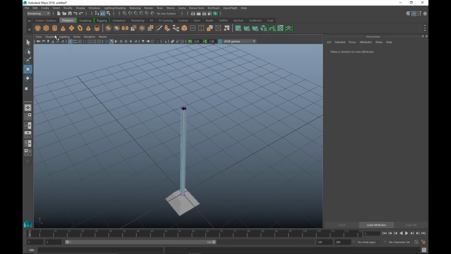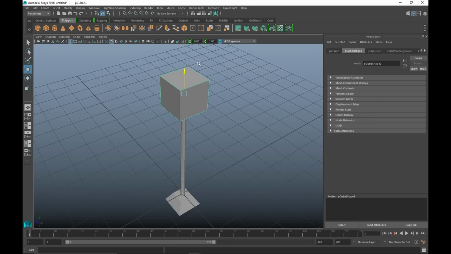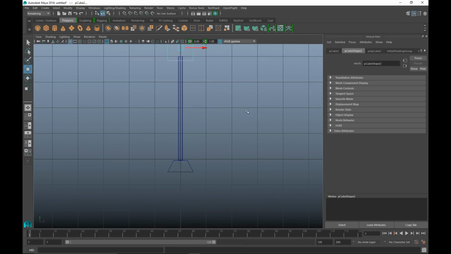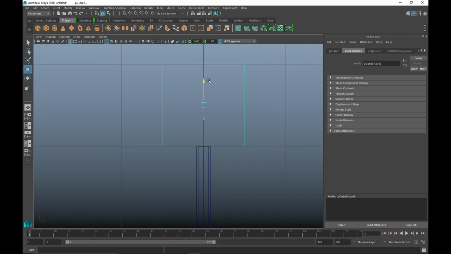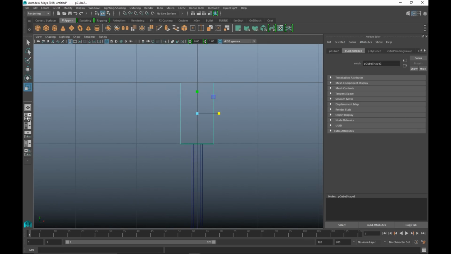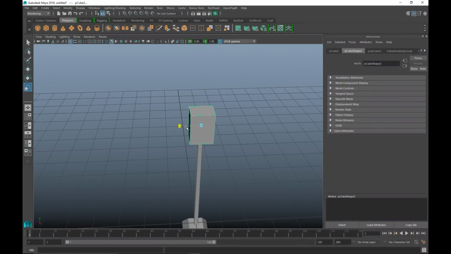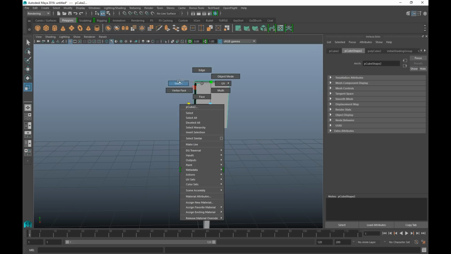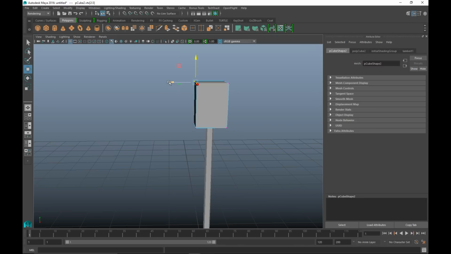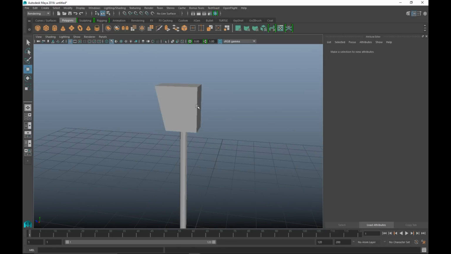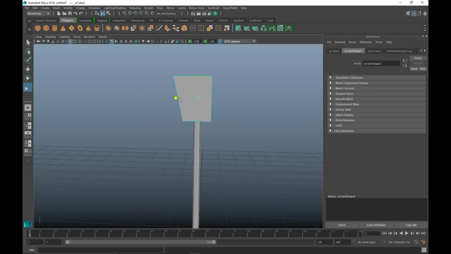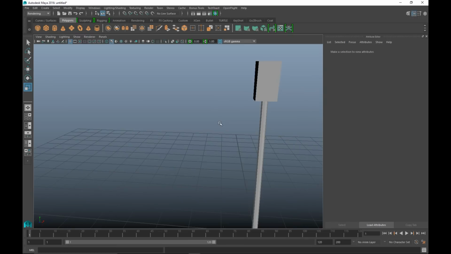Next part, we're going to take the top section there. For that, we'll take a polygon cube. We're going to pull that up. We're going to move into this view here. Let's bring that up like so. We're going to hit R to scale that in. Let's look at the proportion here. That looks about right. Then from this view, we will push that in a little bit, and then we'll right click and go to vertex, take these 2 vertices at the top here, hit W and pull that out like that. Now the whole thing is a bit deep, so we're going to hit R and bring that in just a little. That looks about right.